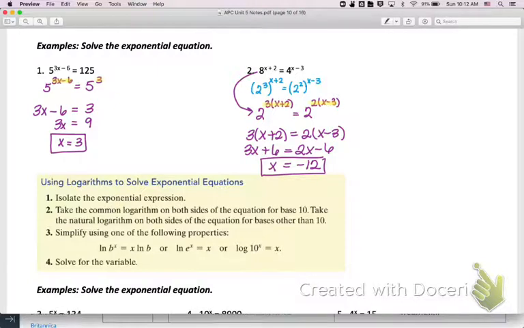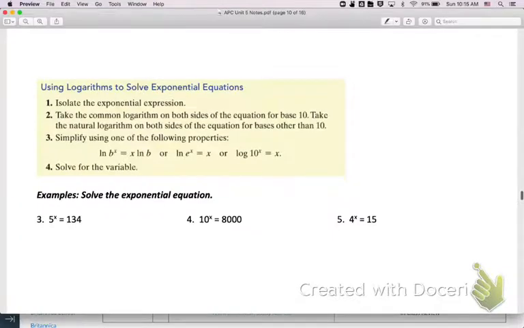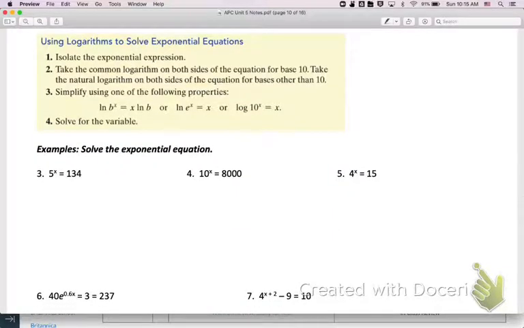So that's it: if you have the same base, you can set the exponents equal to each other. Most of the time, it's not going to be possible to rewrite them with the same base. And when that's the case, we have to use logarithms. Remember, that was the whole point of the invention of a logarithm, is that it undoes an exponential function. They are inverses. So our job is to get the exponential expression by itself. So you might have to do some unraveling on both sides first.